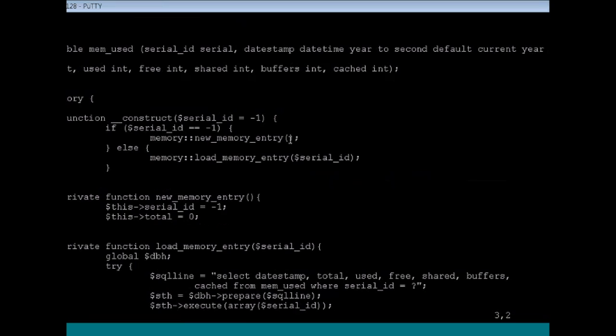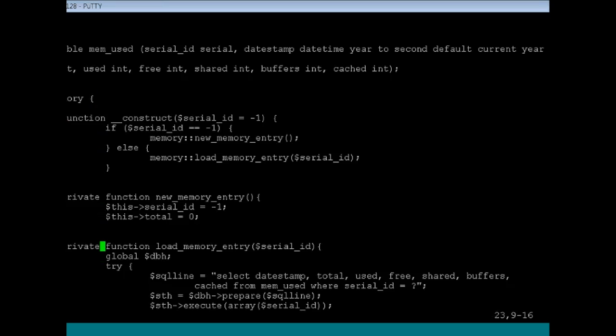But what I have done here is I created a table on my database. It is in Stores Demo called memUsed. I intentionally create at the creation script up here, so if you want to try this at home, you absolutely can. So I create a class of memory. I have my construct function, so this will be called when the data object is created, and I pass it the serial ID as a default. So if the serial ID is set to the default value, it creates a new memory entry. Otherwise, it's going to load it based on the ID. So the new memory entry, I just set a couple of default values, and it goes on its way.